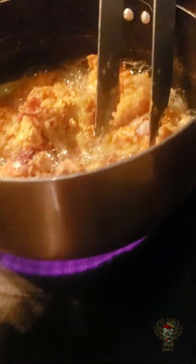What is that? It's just blood, dried up blood. That's cooked already. You see how it's a little bit more brown?